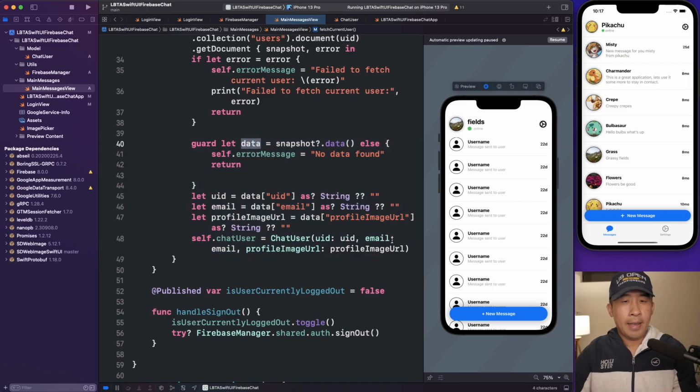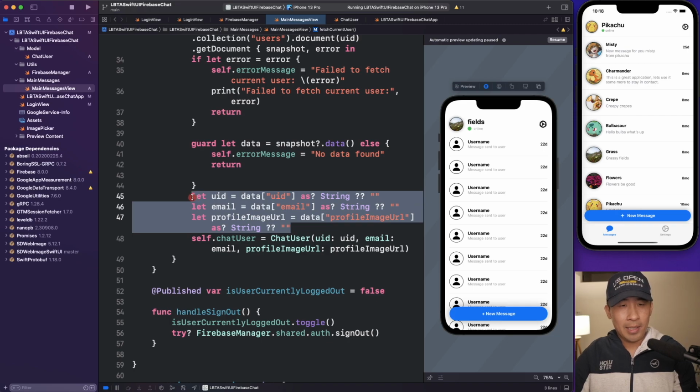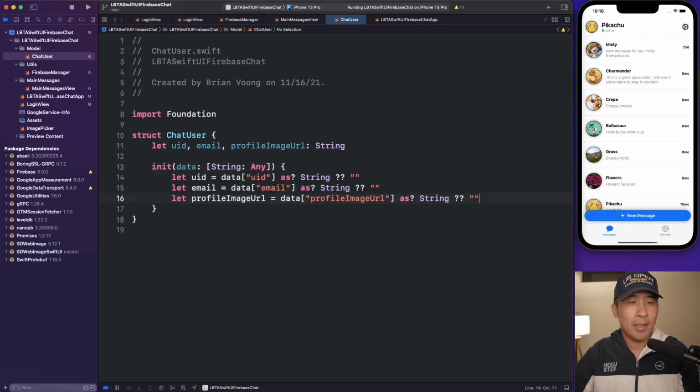You don't really want to have all this code inside of your fetch logic. So I'm going to clean this up. I'm going to create an initializer that takes in my snapshot data. The data is a string to any dictionary, so I'll just use that here. And then instead of using these new variables, I'll just set self up like this. And this is going to be a lot cleaner.